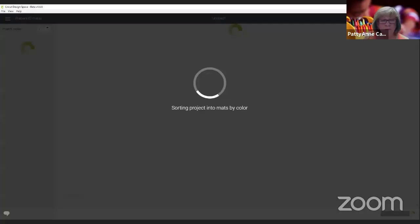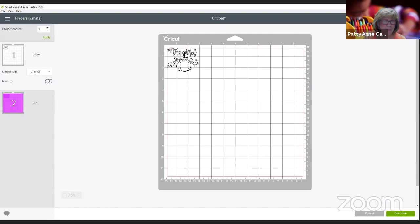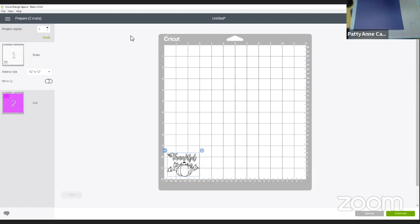I think it might be pretty easy for Cricut because I just dragged this down to the bottom as far as it would go and to the left as far as it would go, and I'm hoping that's going to work just perfectly. Now, unfortunately, you're not going to be able to see me put my foil on here very well. I mean, I could put this down here for you, but you're not going to be able to see very well, I'm sure.